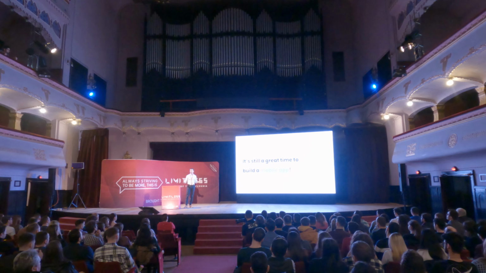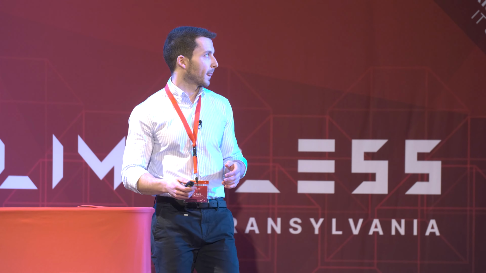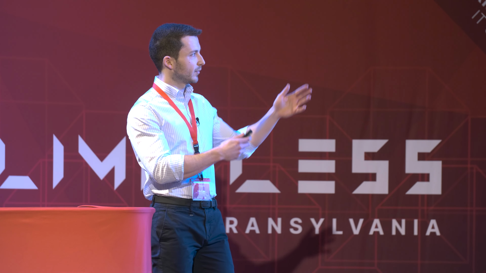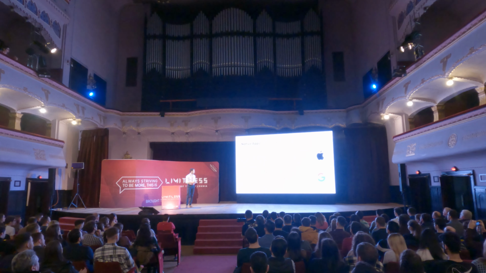But it's still a great time to take your shot because there's a lot of openness, and people, as we saw, are using the phones a lot. So here's how you can do it. We have several options for building an app in 2023 and beyond. We have native apps, cross-platform apps, hybrid apps, and progressive web apps. And we'll see a few more things about each category.